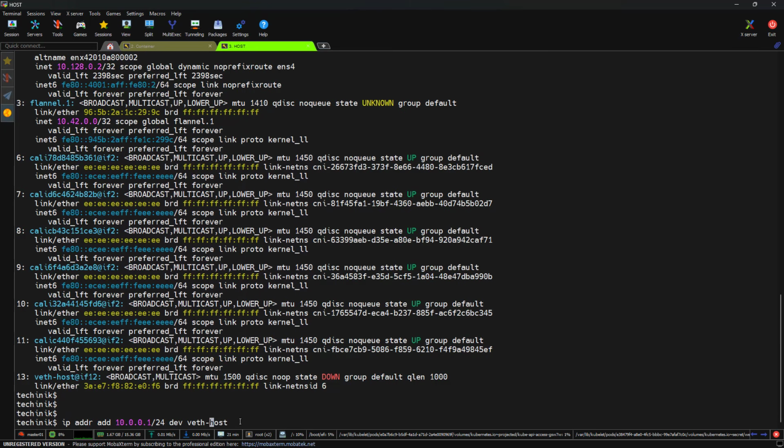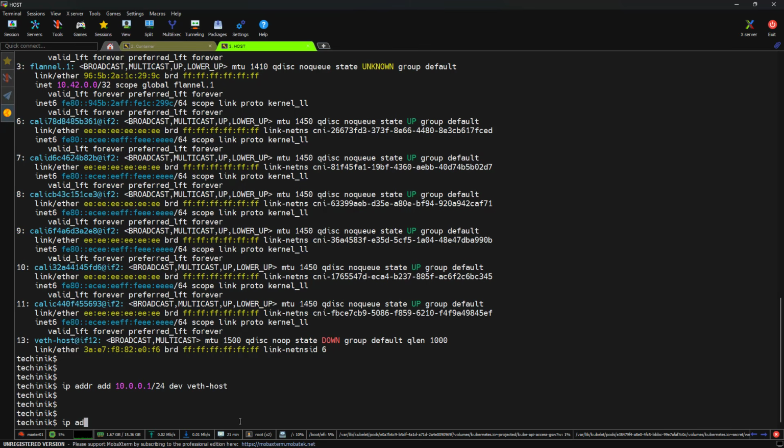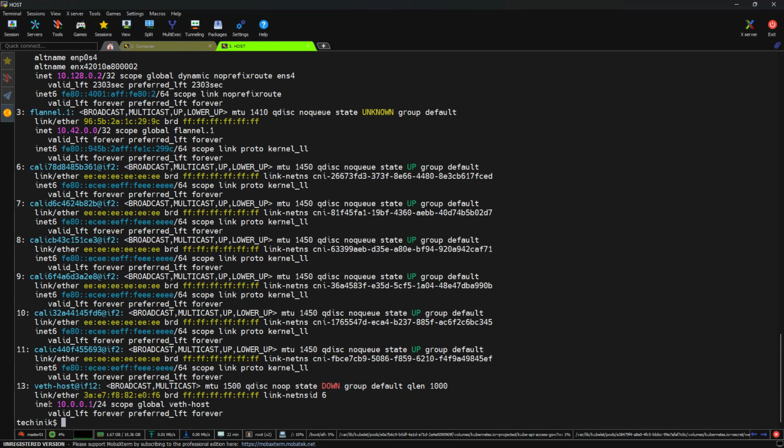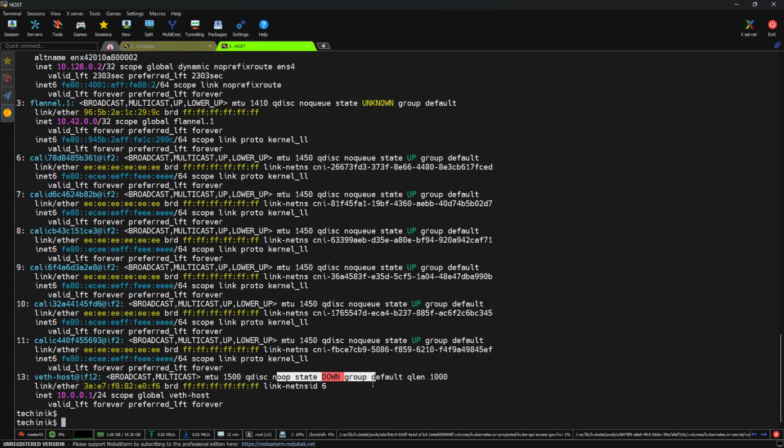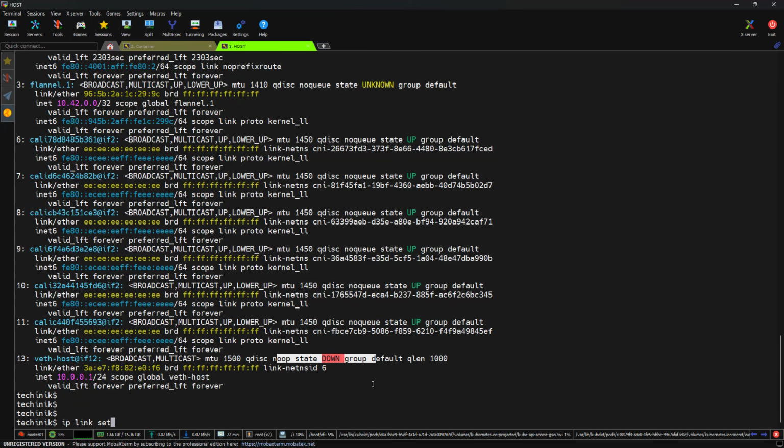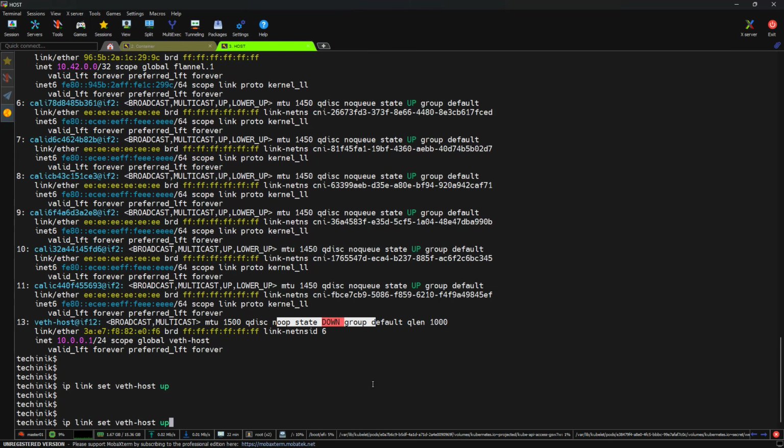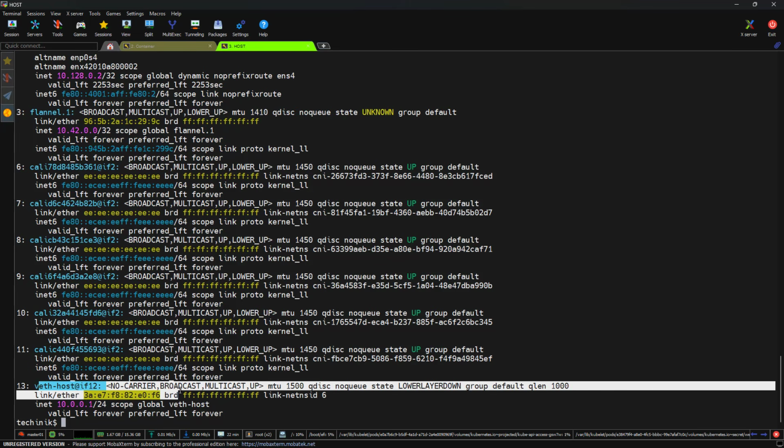Let's press enter. And if I run the same command again, that is ip addr, if you see, earlier there was no IP. And as soon as I press enter, as we can see, the IP address got added to the interface. Right now this interface is down because a new interface starts in a down state. So let's bring it up. For that we can run ip link set and the interface name, that is veth-host, and the up option. If I run the ip addr command again, now the veth-host interface is up. So now it can send and receive traffic.